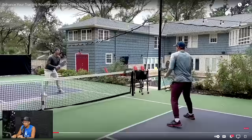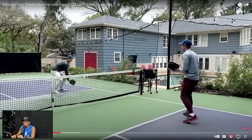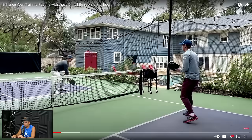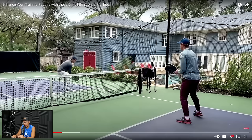Here's a topspin dink. Look at how vertical that motion is, getting that topspin. Paddles low, brushing up on the ball. It's very compact and his setup is very similar to his speed-up. Watch him again — he sets up the same way. Disguise is key at the highest levels. You will see pros for their dinks set up the same way. If they drop the paddle tip down or they're in this position, they keep the ball out in front — you'll see them set up the same way all the time, so it's very hard to read. At higher levels, that's why it's really important to always be ready for the speed-up.